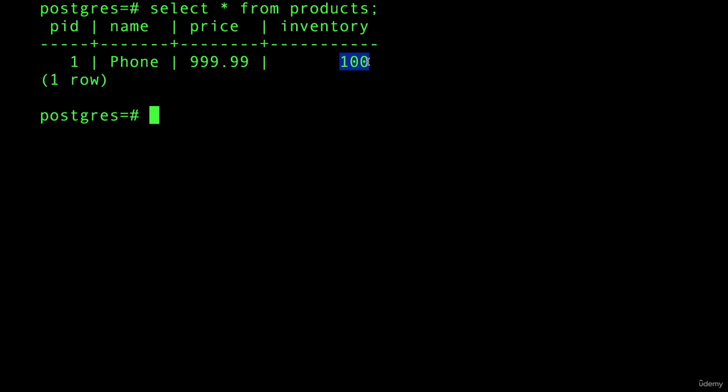Why? Because of atomicity. We started a transaction, we did an update, but we crashed. We exited Postgres in this case, simulating a crash, right? That is the idea of atomicity. All the operations have to be done as an atom. You cannot split those. Okay?